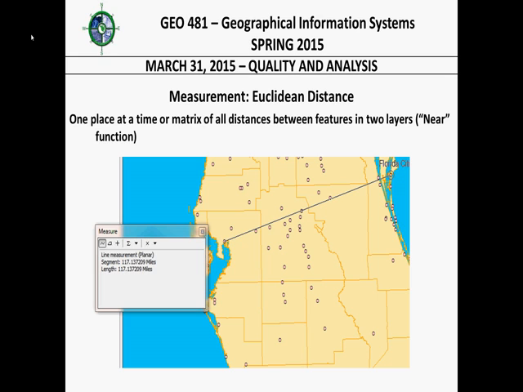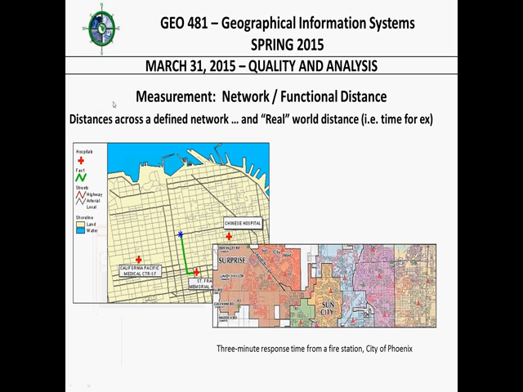And just to define Euclidean, it's a straight line. We're not talking about a network path. That's the next slide. In this type of Euclidean distance analysis, it's as the crow flies. What's the shortest distance? However, that may not always work. So another type of analysis would be a network or a functional distance. We'll talk about this quite a bit more. I think it's actually the next time after the test. I don't think we have that in tonight's lecture.